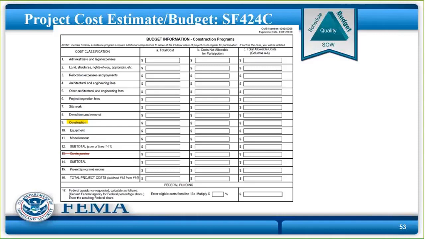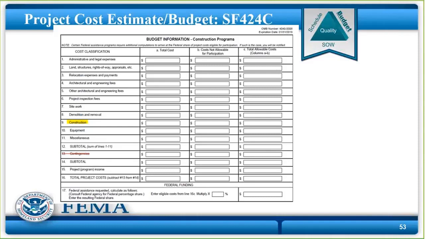Now, what most tribes do is they create their own spreadsheet that has a column A of this is what we hope the feds pay for, and a column B of this is what we intend to provide as match. You can provide that as part of your budget narrative backup documentation, and we encourage you to do that, because then we have a clear understanding of where the match is coming from. But for e-grants, e-grants only knows, and the OMB budget form only knows eligible costs. It's all that are going to show up in your award.